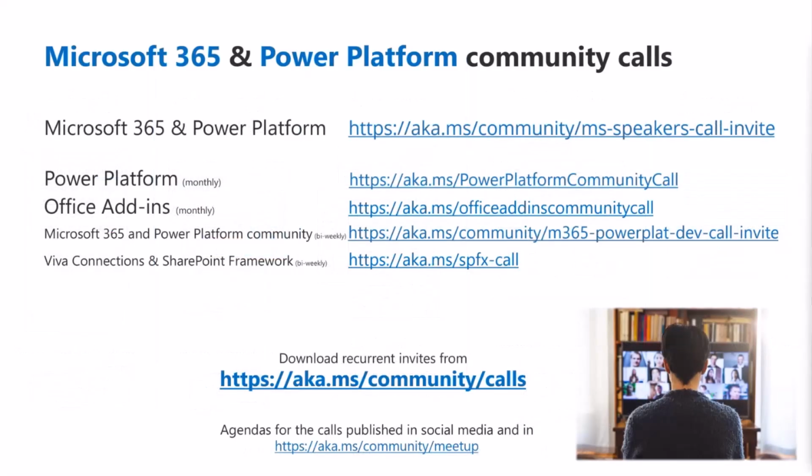Now, we do have quite a lot of these community calls. Some of them are with Microsoft presenters, like this Tuesday one typically is. There are going to be a few exceptions to that in the future, but exceptions make the rule, or whatever the saying is. On top of that, we have the Power Platform monthly community calls, the Office Admin monthly community call, and then our 7 a.m. Pacific Thursday series, which is either the Microsoft 365 Power Platform community call or the Viva Connections SharePoint Framework community call.